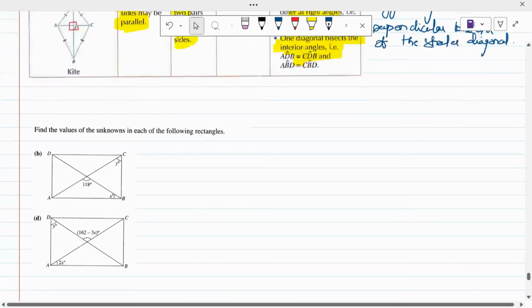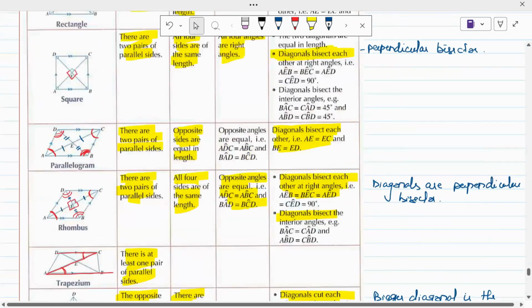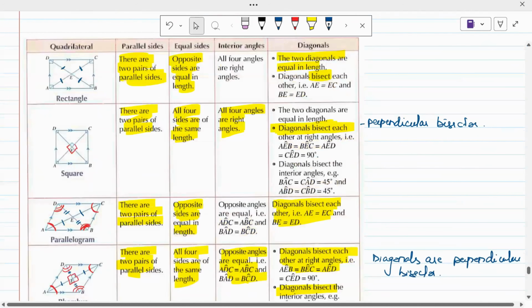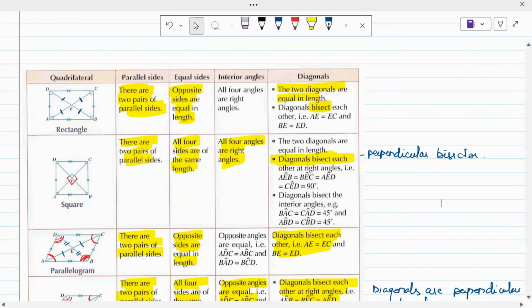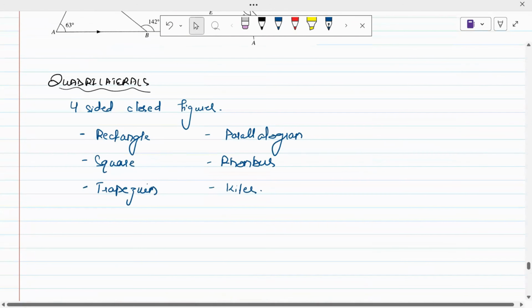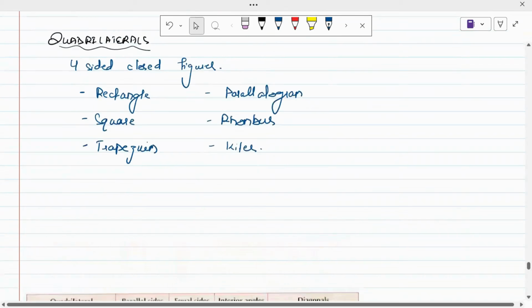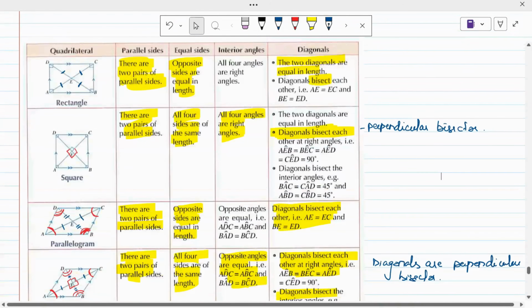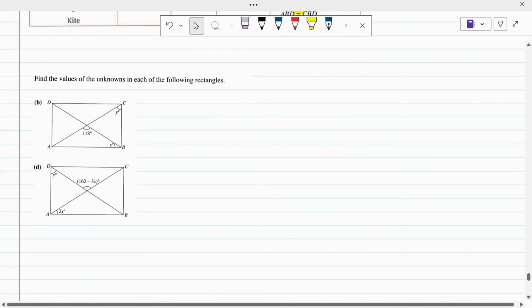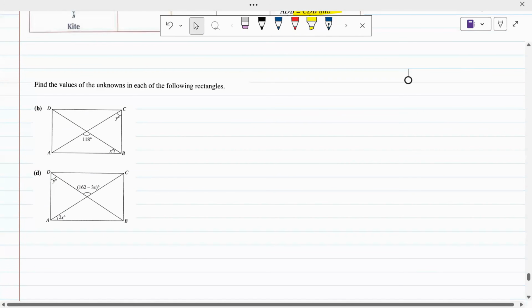Okay, so in the last class, we discussed all these important properties about different geometrical shapes. In particular, these are all the quadrilaterals. Going back, these were the six figures when we say quadrilaterals, and these are their associated properties, which we have already discussed in the last lecture. So in this class, we'll be solving some questions based on all those properties.